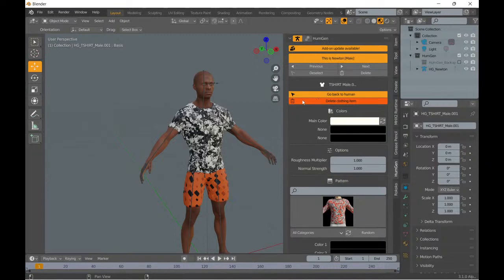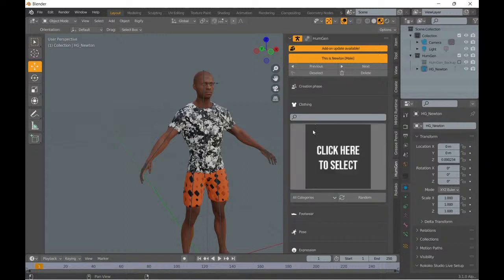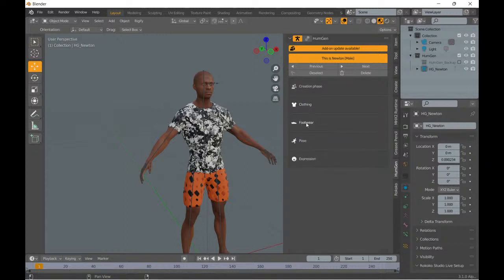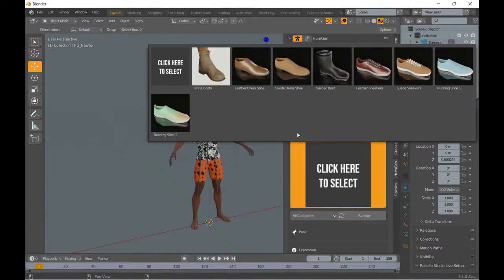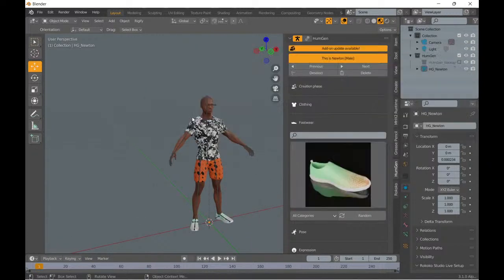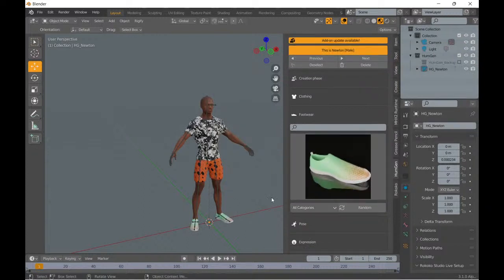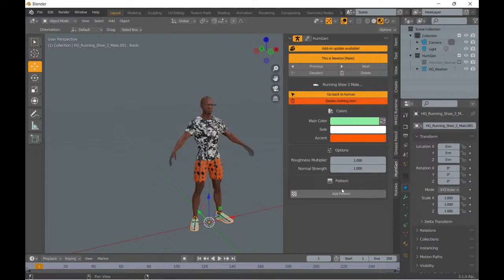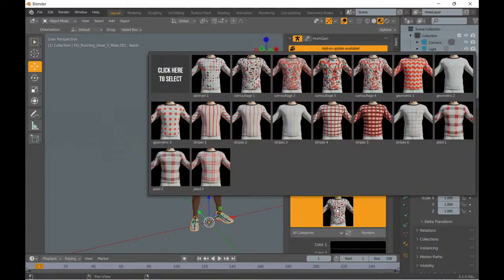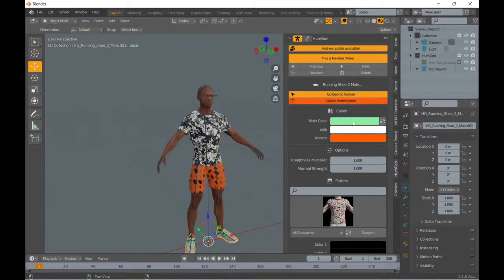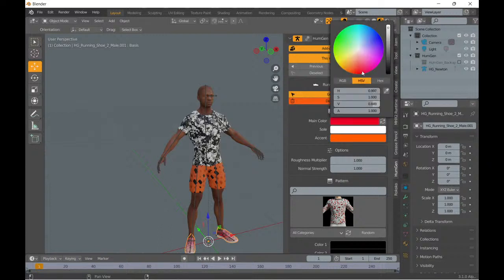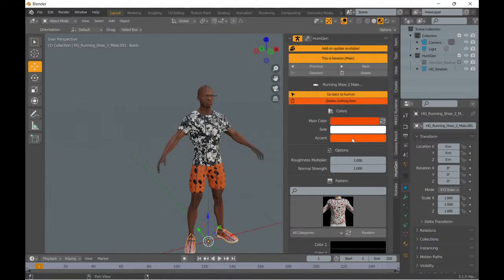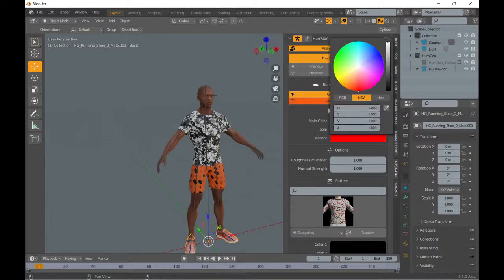So how do we go back? Go back to human. Okay, there we go. Let's get some footwear. It doesn't have many footgear options, but I'll just put the colorful sneakers. How about if I select it, if I could add a pattern? Let's see that. Ah, that's dope. And red, let's see, orange. The sole is white. And let's try to make that black.